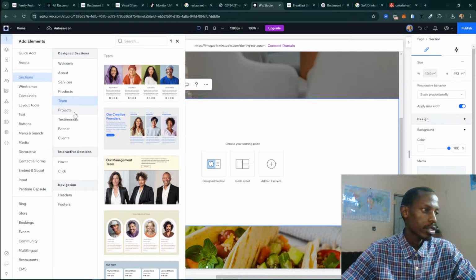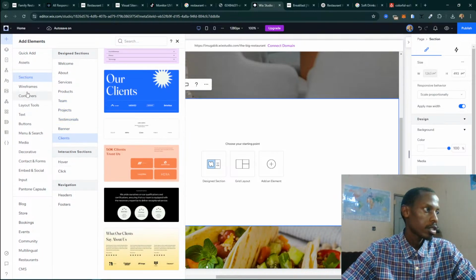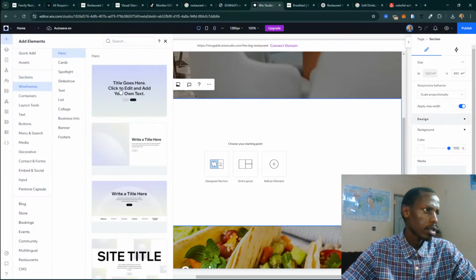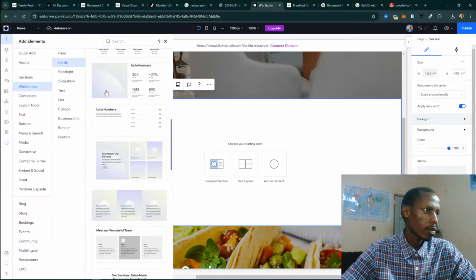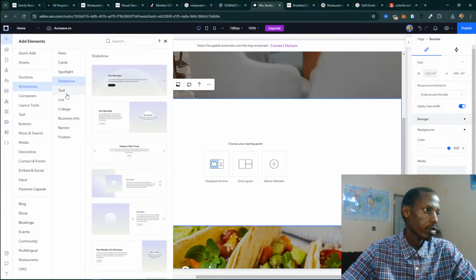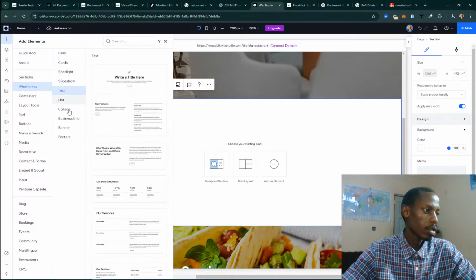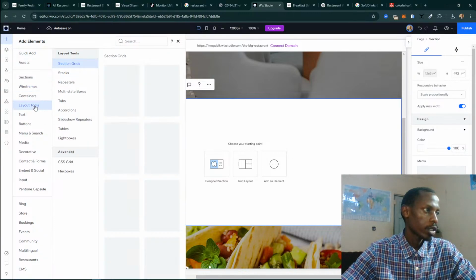These are some of the sections that you can use for your site. Don't be afraid, check out all these and make sure you can find something that's best fit for your site.